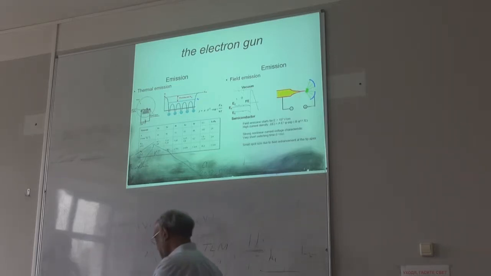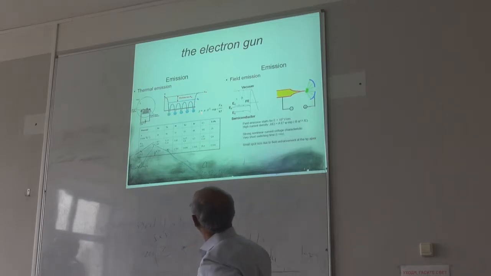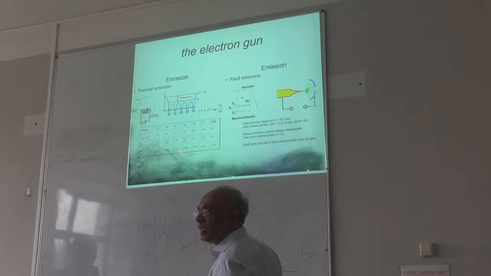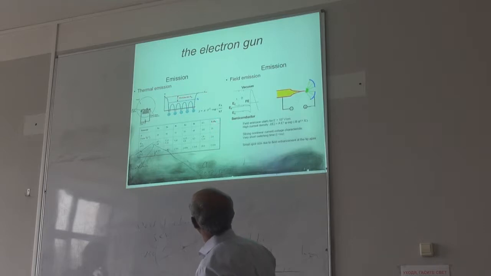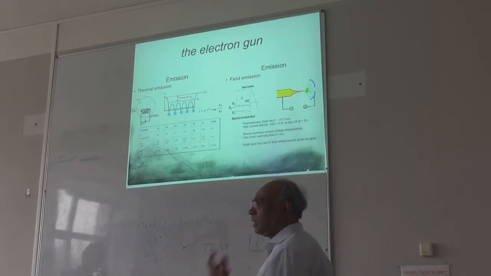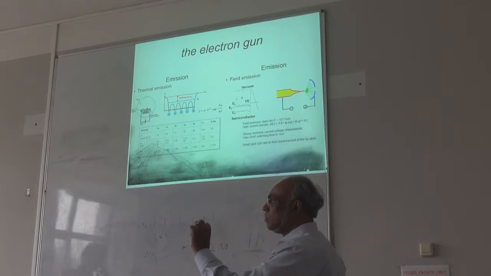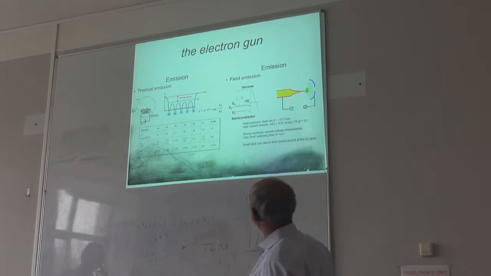Right? So things like cesium have a work function much smaller, like 1 to 2. That means you can emit electrons at lower temperatures. Even lanthanum hexaboride has about 2.6. Others are all very large numbers, right? Thorium, another one, also has a very low work function. That's what they use in most of these electron sources.